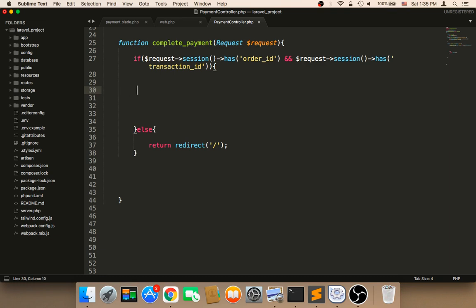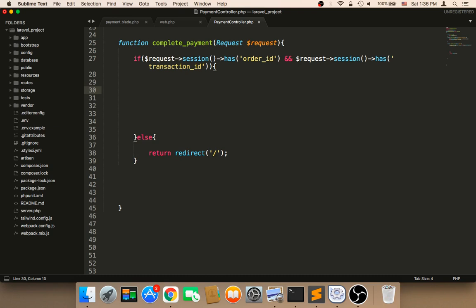The first step is that we need to get the transaction ID and the order ID in order to store them in the database, and also we need to change the order status to paid, because at this point if we have the transaction ID it means that the user has paid, because the transaction ID will be issued by PayPal. So it means that PayPal approved payment and PayPal transferred money from the customer to our account. So it means that payment was successful.